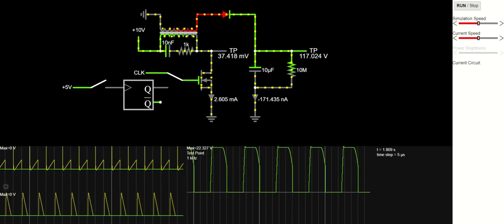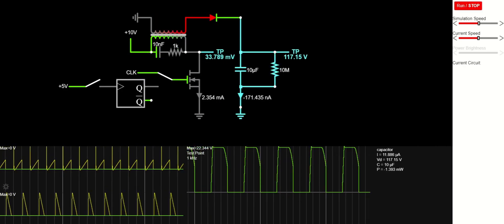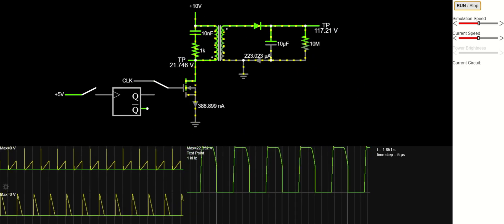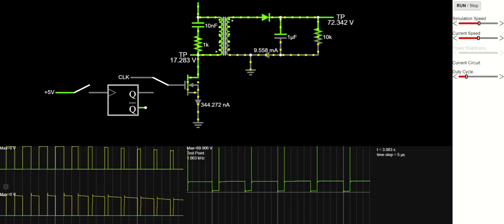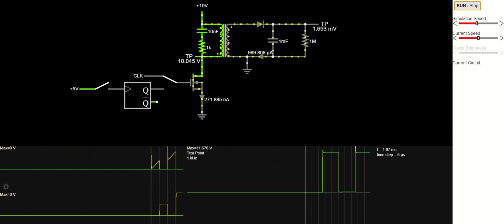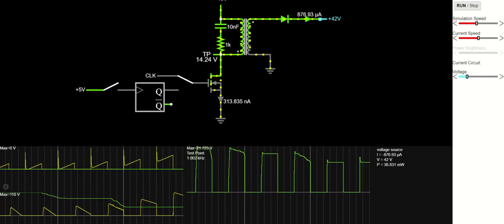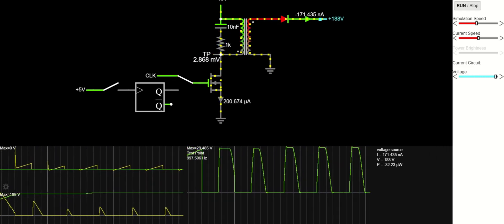If we increase the number of turns on the secondary we can control the reflected voltage on the primary, making it smaller. Redrawing this circuit leads us right to the classic flyback converter circuit, where a packet of energy is stored in the primary and discharged into the secondary. One limitation is that the output voltage does not depend on turns ratio alone, and this does not get rid of the problem of an uncharged capacitor shorting the secondary. If we probe the secondary current and connect a voltage source to the secondary, we can see that the current ramp is proportional to the output voltage.